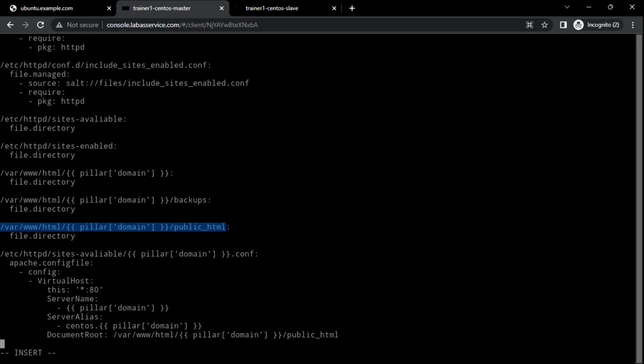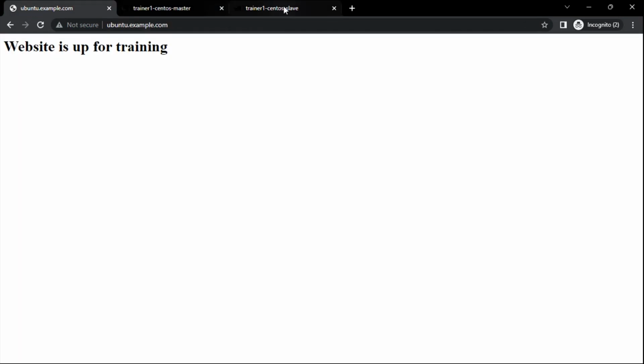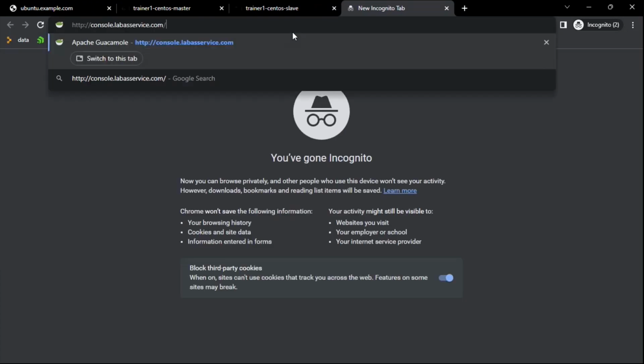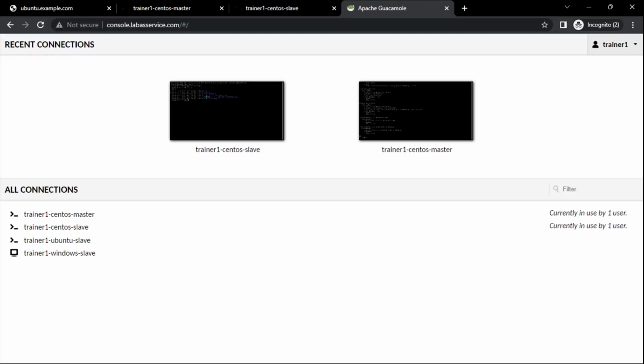Okay, then under the same Apache config file, I want to create a symbolic link for it under the sites enabled. If you see the Ubuntu one, I'll just show you. This is the default symbolic link option.